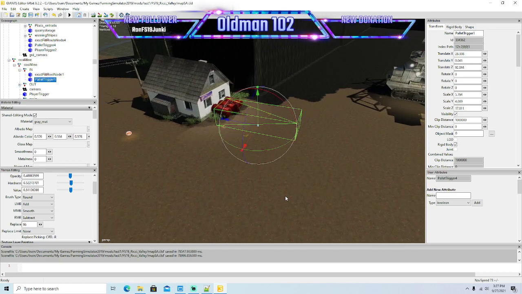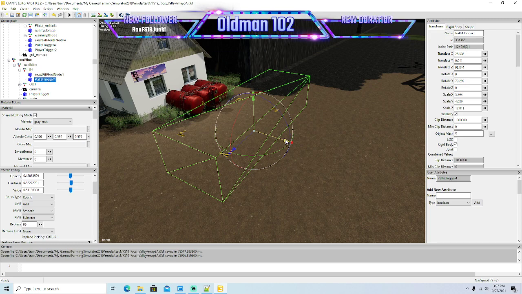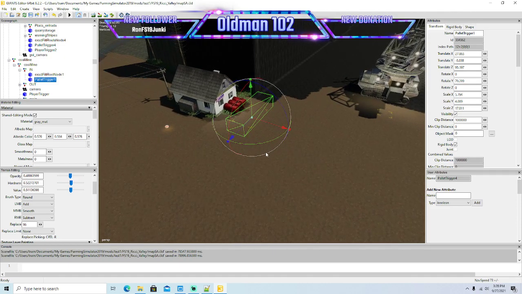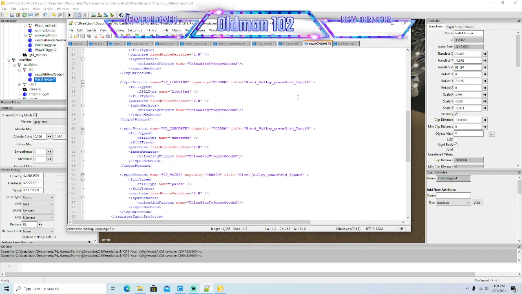So we need pallet triggers or you will not be able to fill these by a container, if you choose to do these by container. Alright, so now we have to go. It's going to be easy, but it's going to be time consuming.